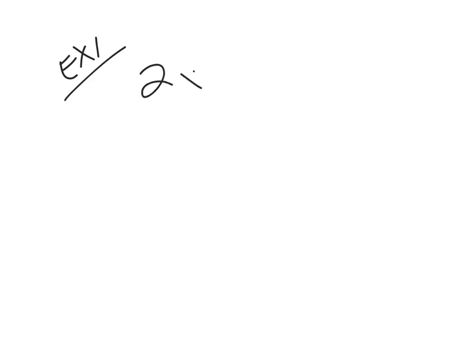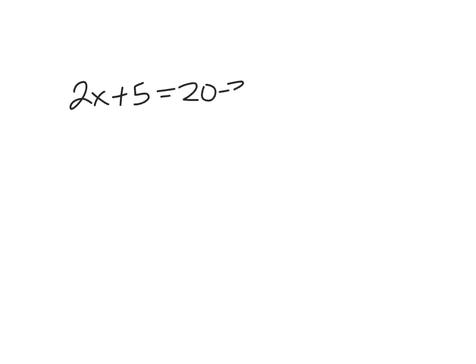You have 2x plus 5 equals 20 minus 3x. So for each step of this, you have to write the reason. I should have given myself more space here. I'm going to do a new page and write a little smaller. 2x plus 5 equals 20 minus 3x. Okay, now this one's easy. Whenever you rewrite the problem on your paper, all you've got to say is that this is the given, meaning they gave you this equation.